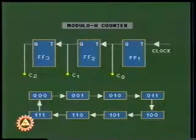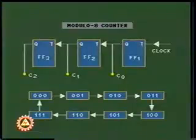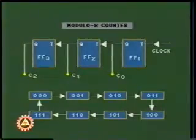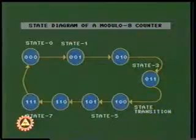We shall now introduce the concept of an elementary sequential system as well as that of a free-running state machine, with the help of a binary counter. A simple binary counter is constructed by connecting JK flip-flops in cascade. Three such flip-flops would form a modulo-8 counter — it counts from 0, 1, 2, up to 7 and then back to 0. A counter is a simple sequential element called a free-running finite state machine. The data stored in its flip-flops define its state; it has no facility for inputs other than the clock. The state transitions are unconditional — that is why it is called free-running. The operation of a modulo-8 counter may be expressed by a state diagram.